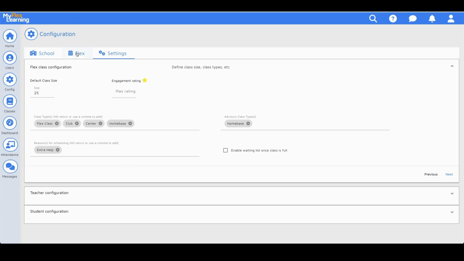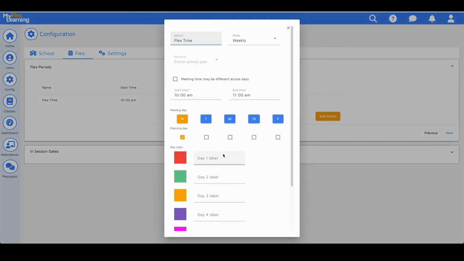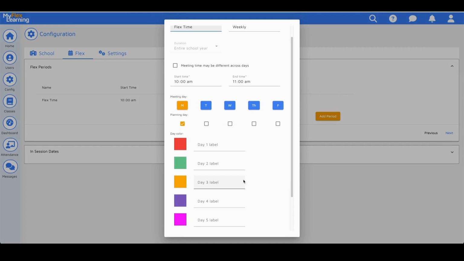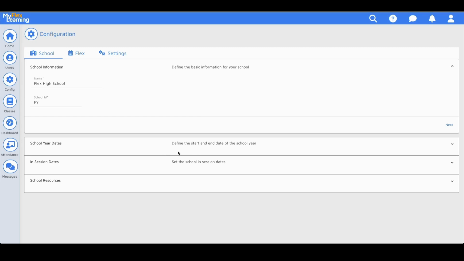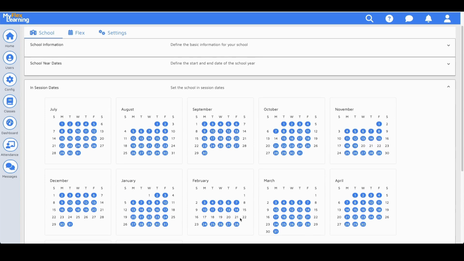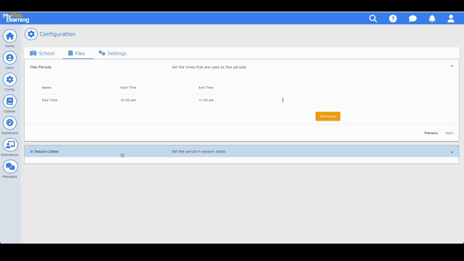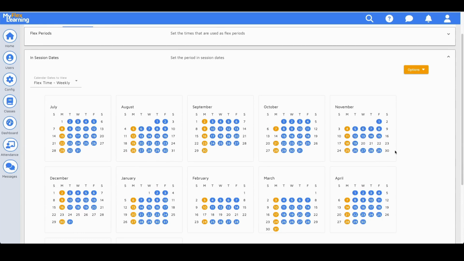Now, it is worth mentioning before we initialize advisories that if your flex block does have a planning day, you're obviously going to want to make sure that those days are correct, as with all your other days. So I would strongly suggest before any initialization of advisories or any classes, you check your in-session dates. So this being your calendar for your school. So any days that are turned off or days not in session, but also then your calendar for your flex block. So you see here, for instance, I have a pretty straightforward flex schedule where Monday is usually my planning day where only my advisory class types can meet.